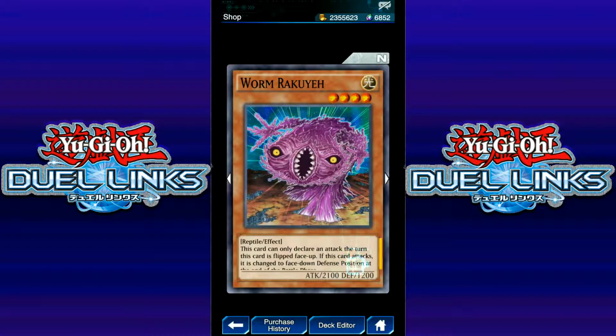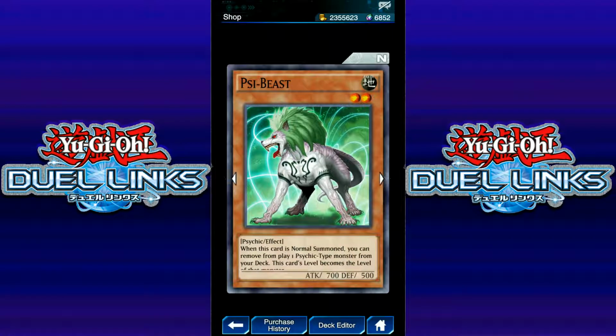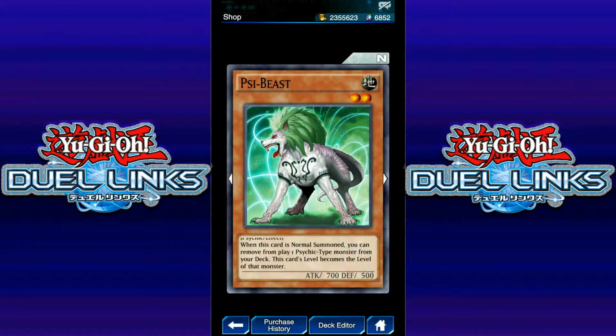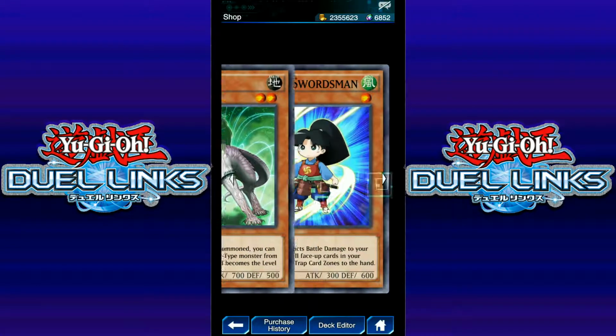I guess not. Worm Rakuya. This card can only declare an attack the turn this card is flipped face-up. If this card attacks, it is changed to face-down defense position at the end of the battle phase. Psybeast. When this card is normal summoned, you can remove from play one Psychic-type monster from your deck. This card's level becomes the level of that monster. So there looks like they're kind of gearing up for synchros here. I think Psychics are more of a Synchro archetype to begin with, so.